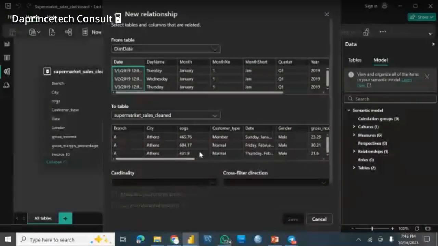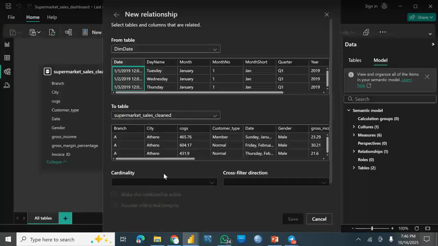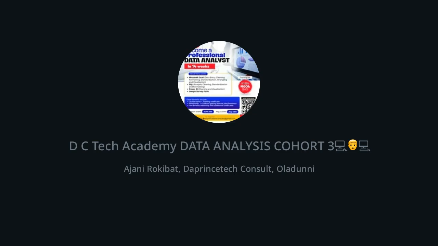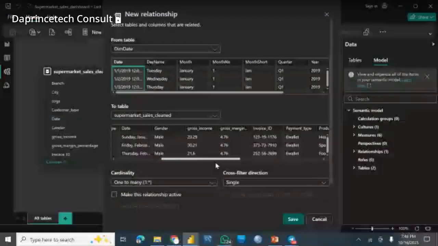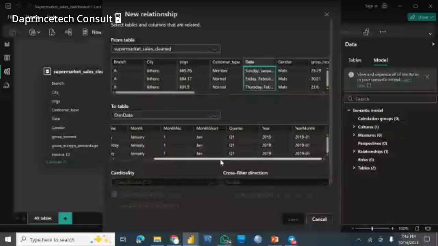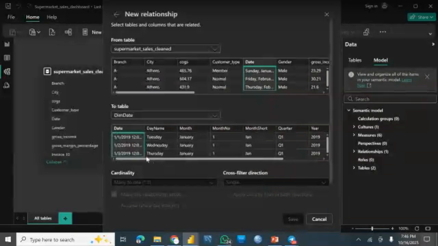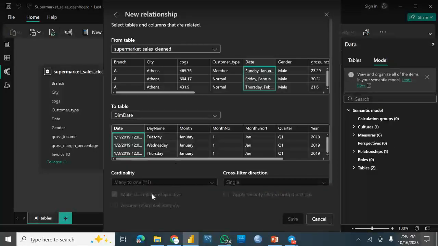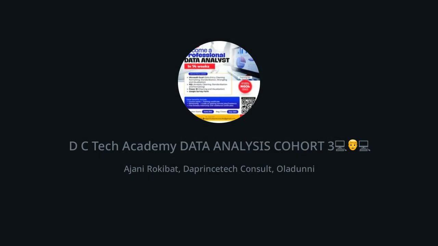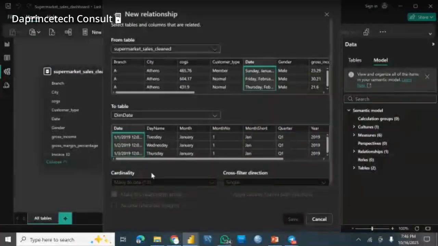No. So what is similar here is I want to add the date probably to this part. Which part exactly did I want to work on? I will just check. Okay, there's dates here. Thank God. You can see there's dates here. So which means I'm joining the date of dimension date with this date. So anything that is happening in this date automatically reflects here. That is the meaning of doing your model. After that, you can see cardinality is many to one, single. The reason why it's not displayed is because it's already there. So it's not showing that.